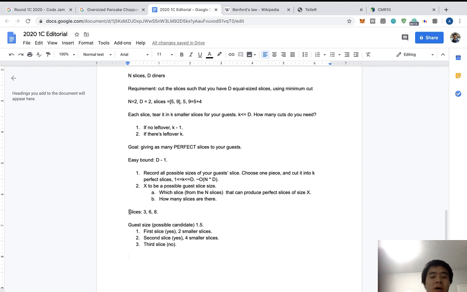Now we need to see how we do the optimization. If we are going to go with 1.5, and we want to use up all the first and second slices, then we will need at least 6 guests in order to fully use them. And this gives a question: how do we maximize the number of perfect slices that we can give to our guests given the number of guests? If we only have 1 guest, then we can't really use any of the perfect slices if our guest slice is 1.5. If we have 2, then yes, we can use the first slice, and we need 6 in order to use both the first and second slices.